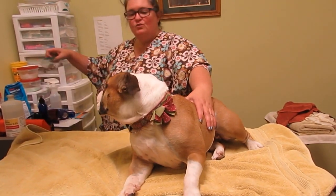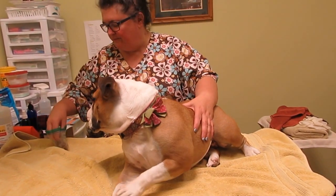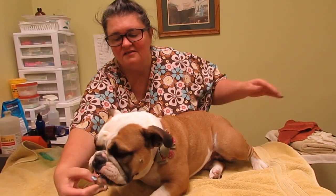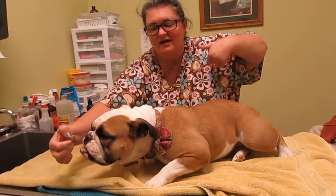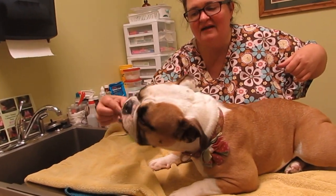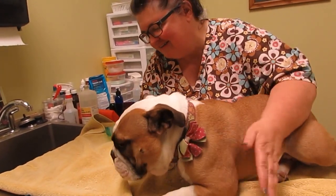One of the simplest ways to help a pet is to distract them with treats. And for the most part, you can do anything back here when she wants the treat this badly. Good girl.